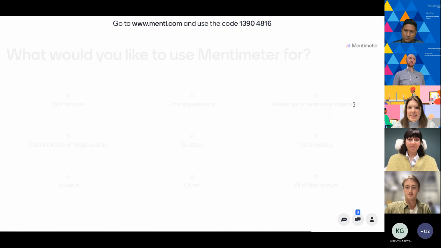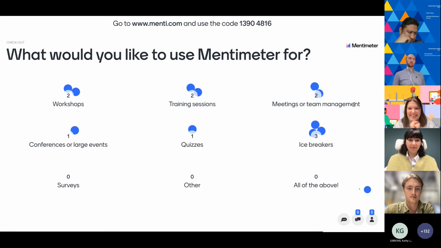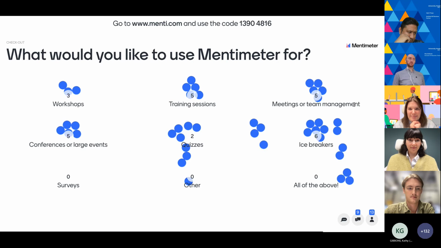Okay, let's see. So for our little checkout question, what would you like to use Mentimeter for? This is a multiple choice question where I have changed up the layout a little bit. And then we will see the answers trickling in, basically.